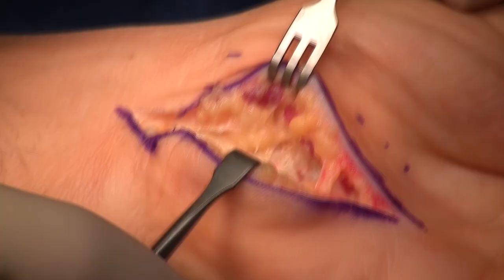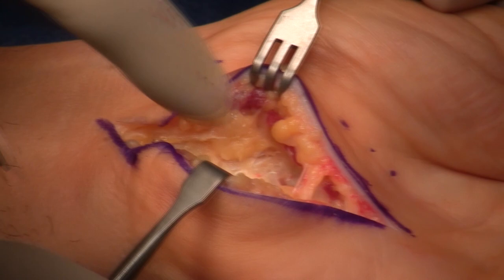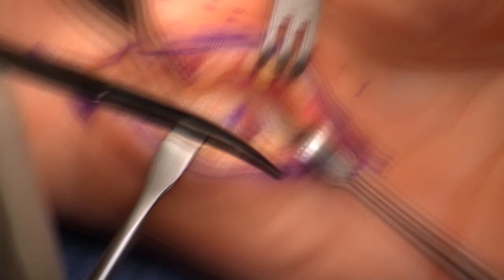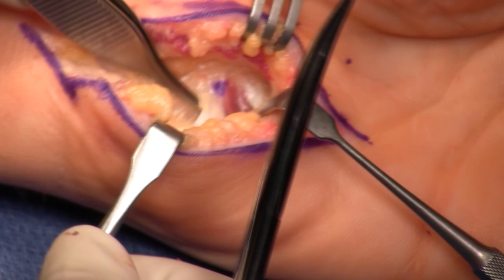My next step is to feel the hook of the hamate. I put an ink mark on where the hook of the hamate is. Then the next step is to look at the fascia and muscle of the hypothenar muscles — where you no longer see them, there's a leading edge, and that's where you'll find the deep motor branch, around the region of the hook of the hamate. You see the hypothenar fascia, the hypothenar muscle, and then it stops. It's that leading edge that will lead you to the deep motor branch in the vicinity of the hook of the hamate.